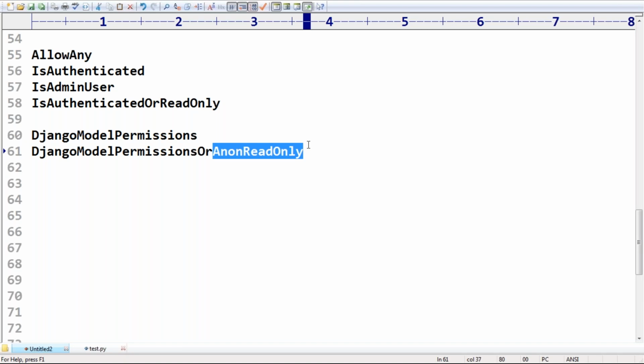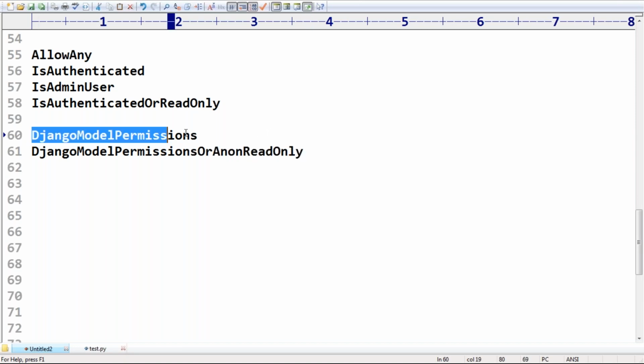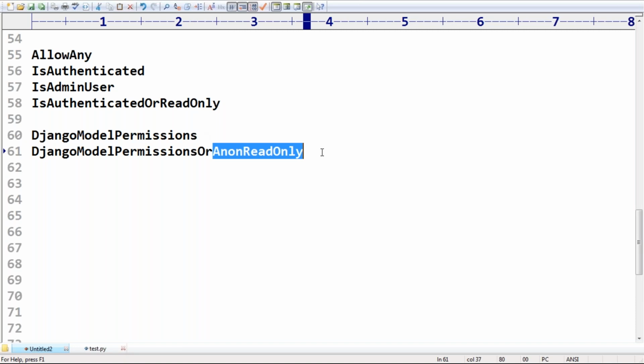Anonymous person means no token and no authentication is required to access our endpoint. In the model permissions case, authentication must be required even to touch the endpoint. But here, for read operation, authentication is not required. To perform write operation, authentication plus model permissions are required.